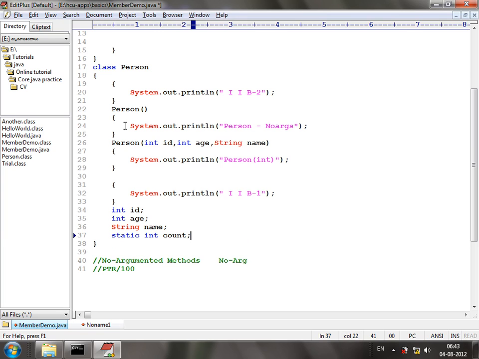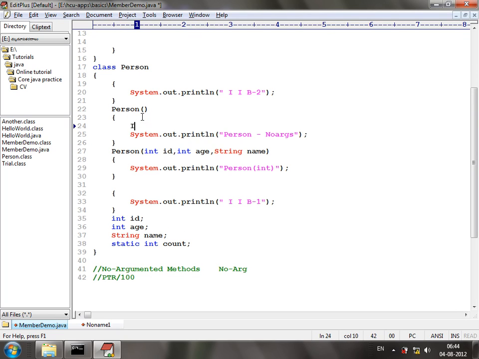Now, are these attributes available in the constructors? Yes or no? Yes. Okay. The attributes and methods and constructors and initialization blocks, wherever they are present, the compiler will think that they are present in the class. It doesn't search that. Let's consider if I am using ID here.